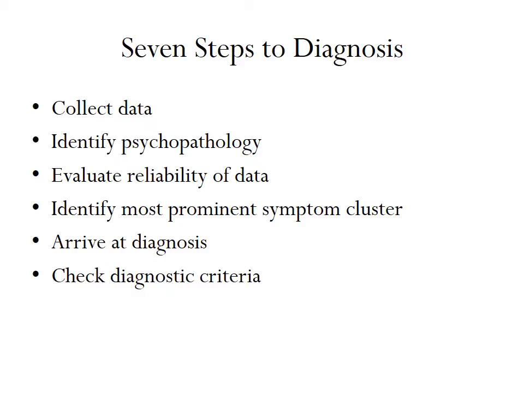To ensure the accuracy of our decisions, we check the diagnostic criteria. Did we fully address each of the possible criteria for this disorder? Does the client meet the required number of elements to be given this diagnosis? If not, we resolve any uncertainties. Any issues or areas where we may have a need to go back, gather additional information, or resolve any conflicts or discrepancies that may come up.